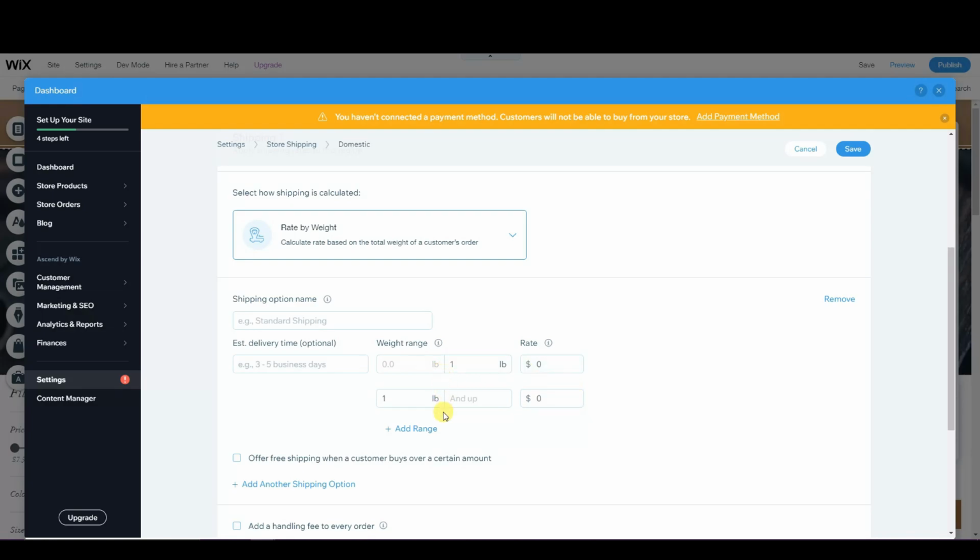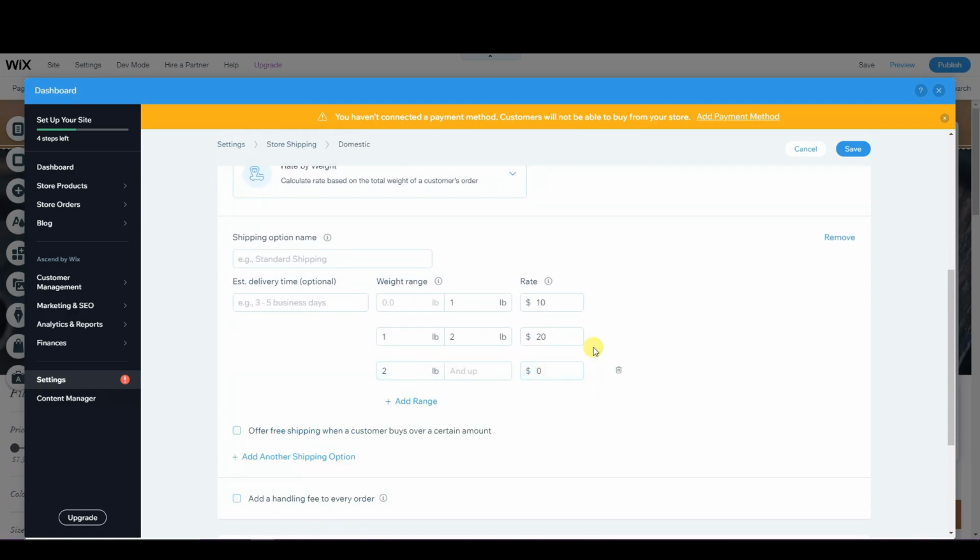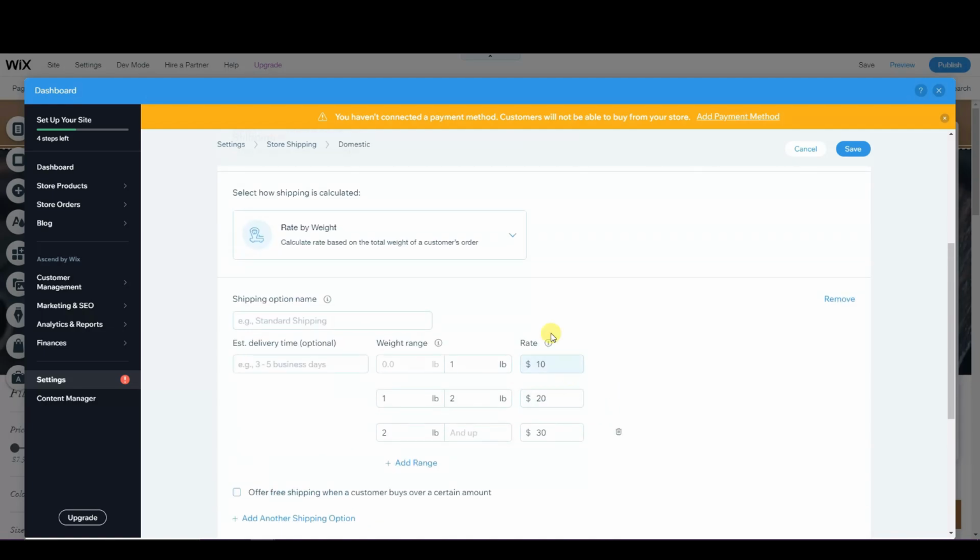So let's say 0 to 1 pound, the rate would be, say, $10, and then 1 pound and up, the rate is $20. You can also add more ranges. You could do 0 to 1 pound, 1 to 2 pounds, and 2 pounds and up is $30. So it depends on what your products are. It's going to depend on the type of shipping rate you want to use.